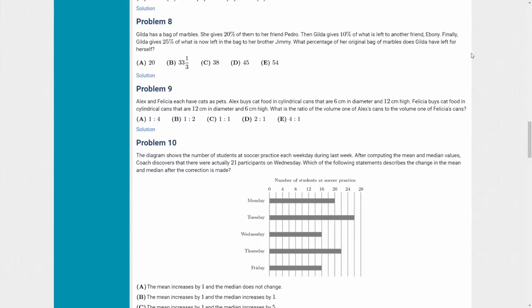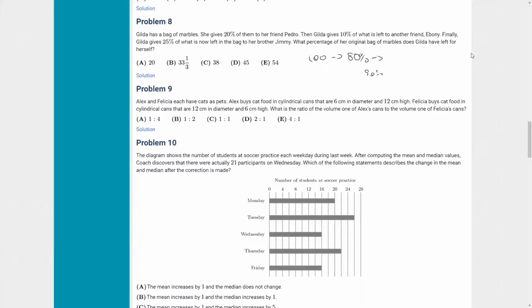So the thing with percentages is that these percentages scale based on how much she has remaining. So that's the key thing to keep in mind. Originally, she has 100%. But what happens? She gives 20% away to her friend. So now she has 80%, right? Now, out of that 80%, remember, it's what she has remaining. She gives 10% of that 80% away. So what that means is she keeps 90% of the 80%.